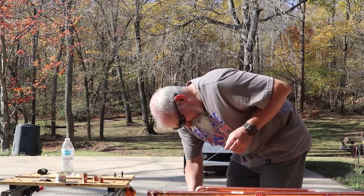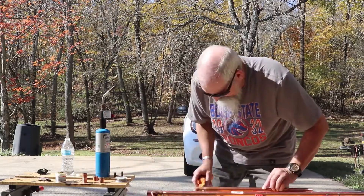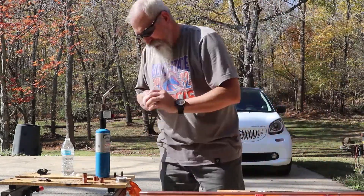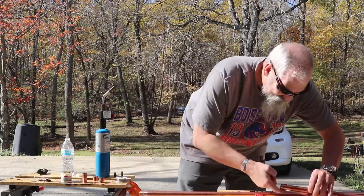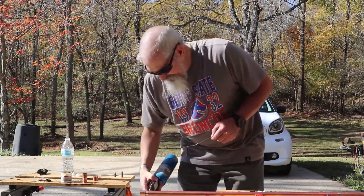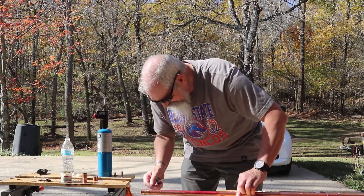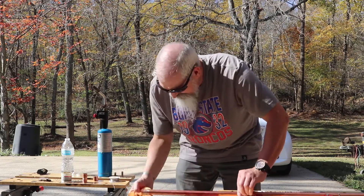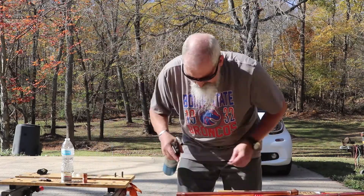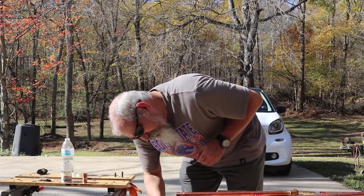Here we're doing the elbow — sorry, I'm almost out of frame there, but you get the idea. Now there's a special technique I used for soldering the two main pieces together after I put on the tee and the elbow. I'm putting on a cap here, and then the other cap. So those are two caps on top of the two stubs — the short stub and the long stub.